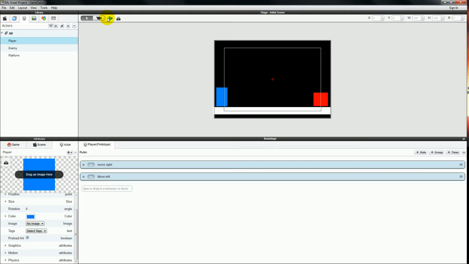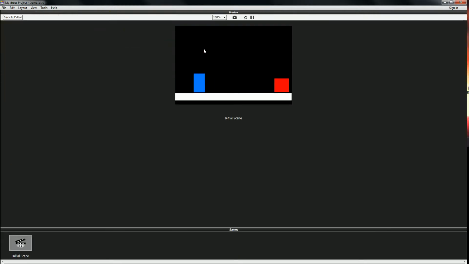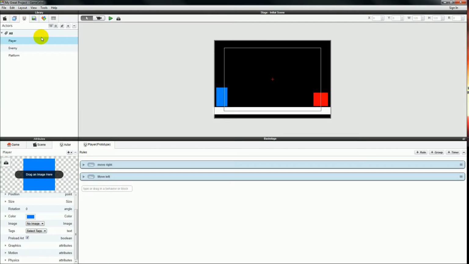So at the minute, if we press play, we've got nothing going on, just a player that moves up and down. You can't jump or shoot or anything because we're just doing this demo. What we're going to end up with is this enemy going from here to there, maybe waiting a second or two, going back to here, and so on and so forth. So let's set this up.